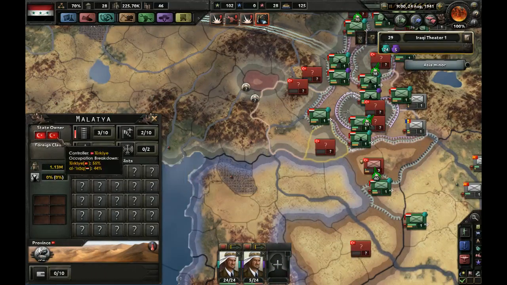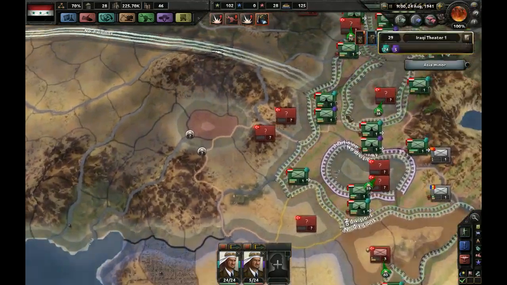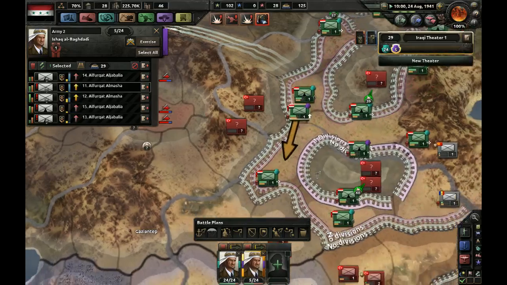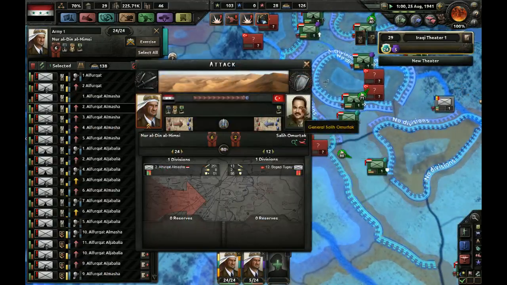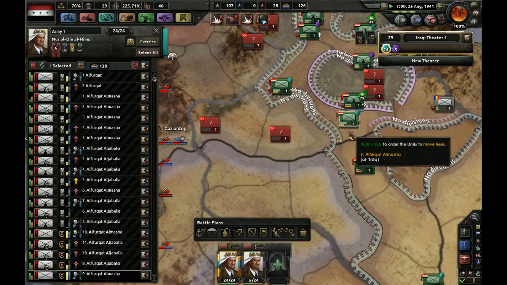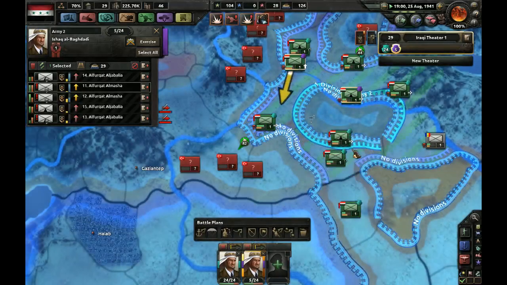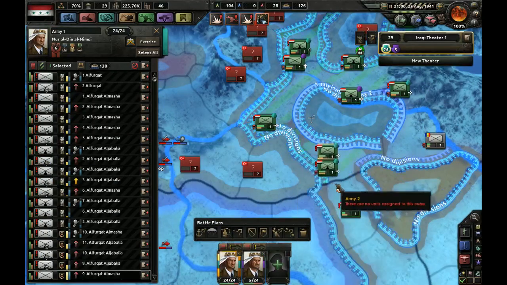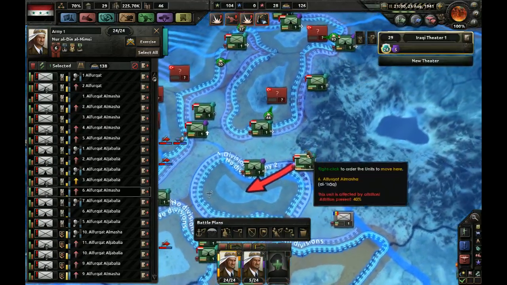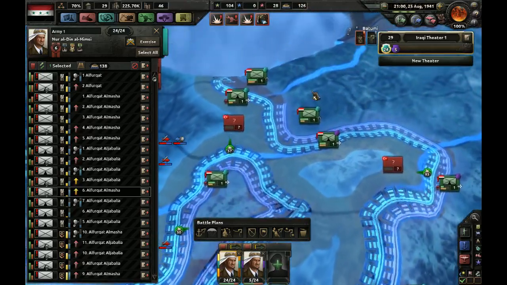Does Turkey have military access with France? No. So we can actually encircle them over here. Oh, they're trying to stop it. It's not going to work. But they can actually escape with a lot of their troops, it seems. Because of quick movement, they will be able to escape. I will actually try to entangle them over here, and I'll bring up more infantry along the road.